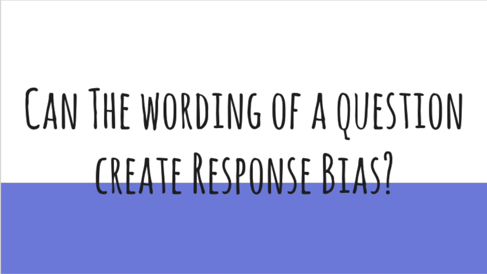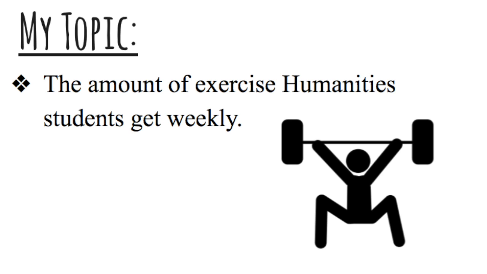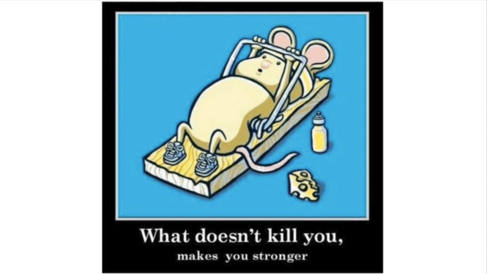So for my project, I chose "Can the wording of a question create response bias?" as my target bias question. My topic was about the amount of exercise hours humanities course students get weekly. I chose this topic because of the benefits exercise has and how it affects you. It would fit in with the humanities study of human behavior and interactions.